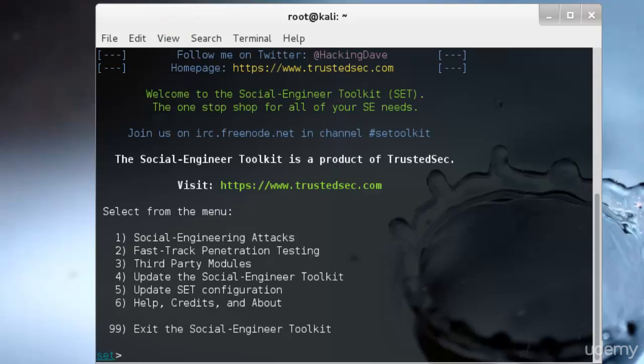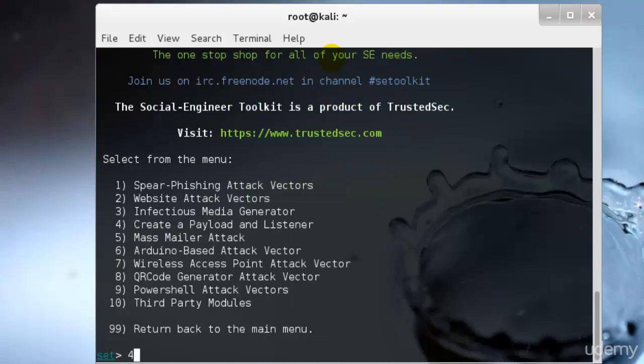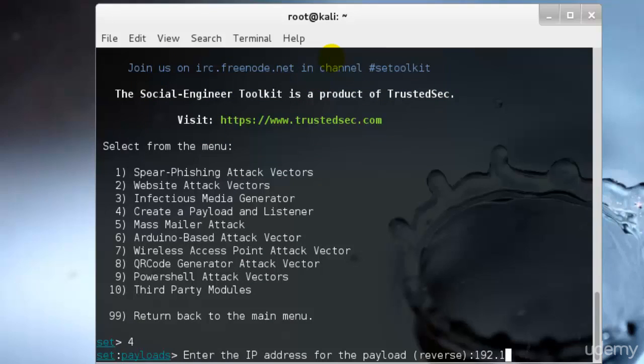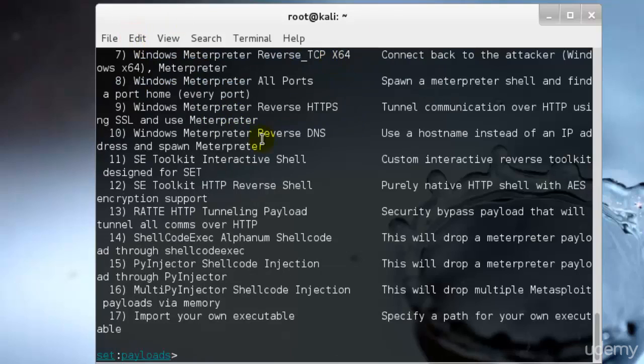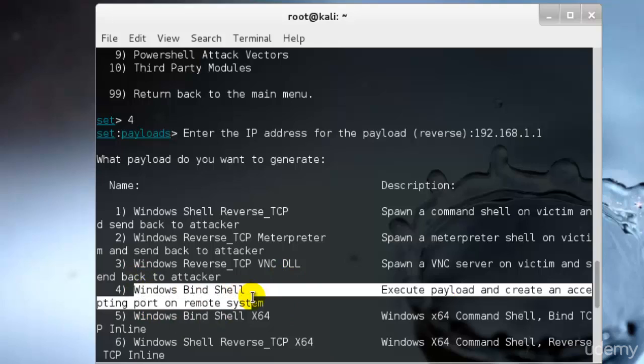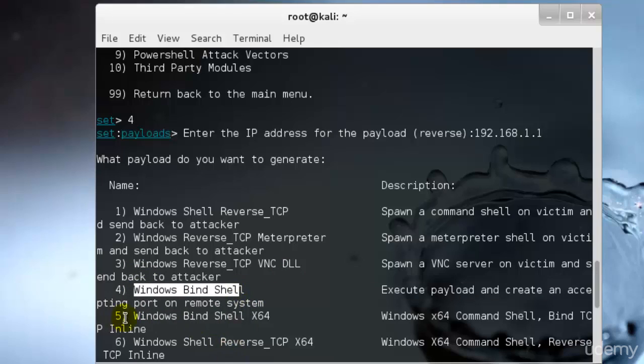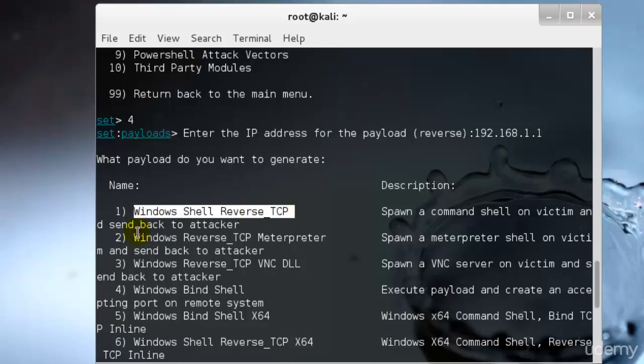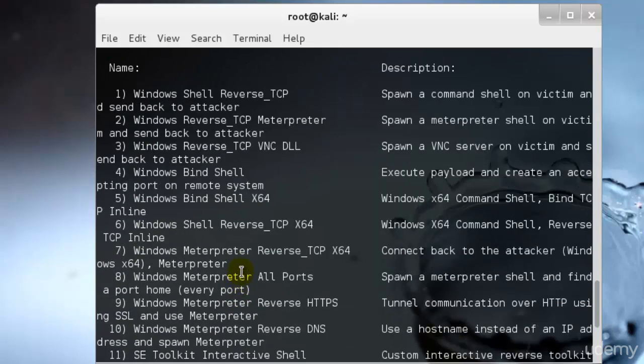You can start it through a lot of ways. I'm just giving an example. Let's say, for example, let me check social engineering and payload and listener. I just type any random IP address. I'm not actually creating anything, I'm just showing you exactly how it works. So as I told you about Windows 32 bind Meterpreter, that is this shell over here, and it's also available for 64-bit as well. Then we have the reverse shell, that's these three, and then we have Windows 32 find receive ORD Meterpreter.